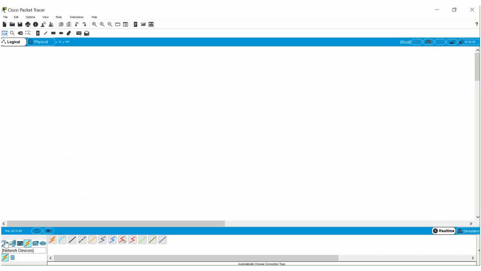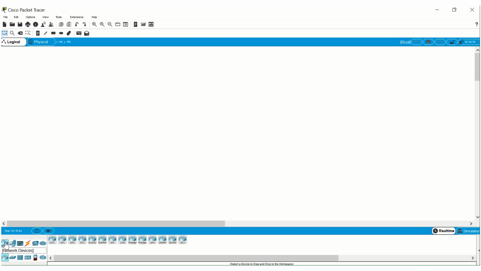What I will do is begin by going through some of the basics of the kind of devices you can use with Packet Tracer. So here we are with a clean network, nothing there. Down in the bottom left-hand corner, we've got different types of network devices. We've got some routers, which we'll use to connect different networks together, perhaps within a LAN or connecting LANs together through the WAN. We've got various switches that are used in a local area network to connect devices together. Some hubs, which are like switches, but not very intelligent. We've got wireless access points and home routers and gateways, the kind of thing you might have in your house. Looking at the different devices that we could use, we've got PCs, laptops, servers, smartphones, and a whole host of other devices. And we've also got various connections, whether they be Ethernet or Wi-Fi or serial cables, that we can use to connect these devices together.